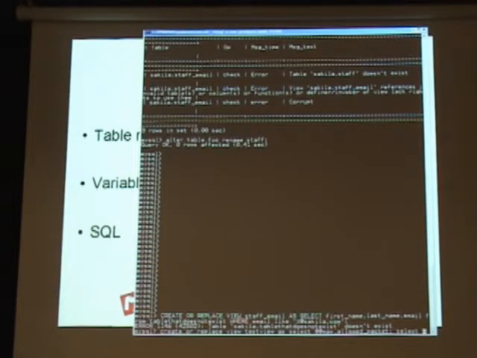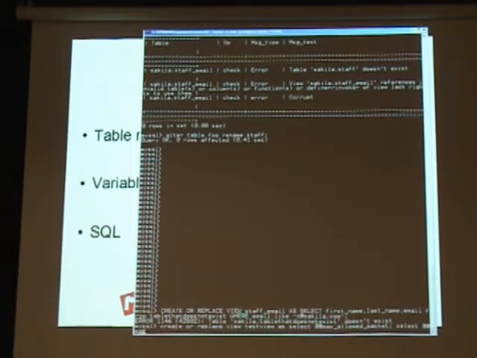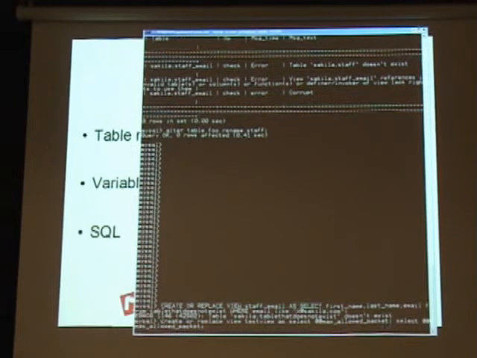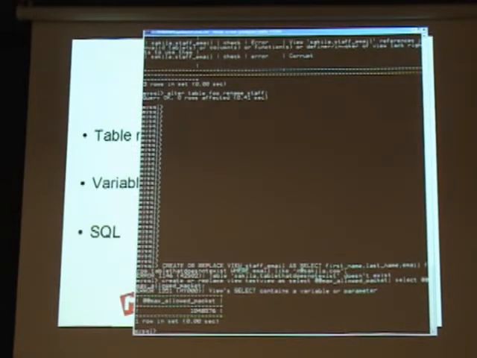And then let me just do select @@max_allowed_packet. The select statement is completely valid, but the error I got when trying to create the view says view's select contains a variable or parameter. So even though it's a valid select statement, you can't actually do it.